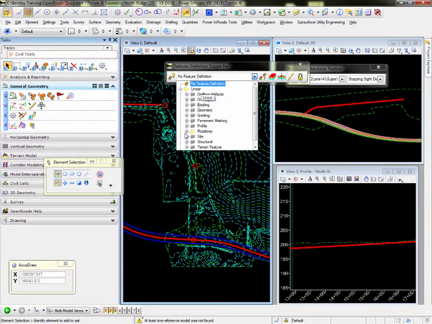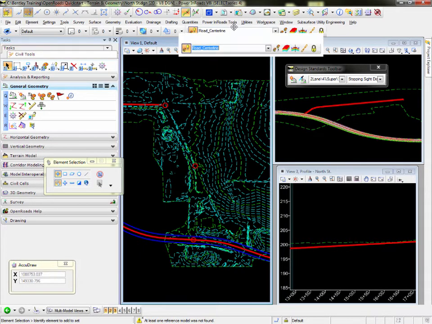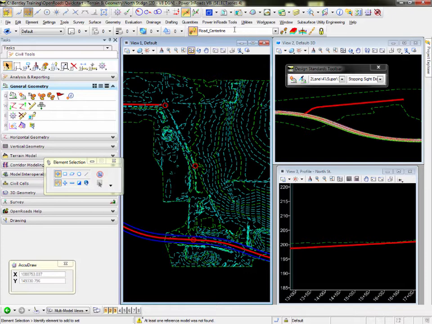Once it's opened, we'll browse into the feature definitions into the roadway folder, and then we'll use the feature definition road_centerline. Then be sure to click the active button to make that feature definition active. And we can dock that back if it wasn't docked previously. So we've defined the active feature definition.